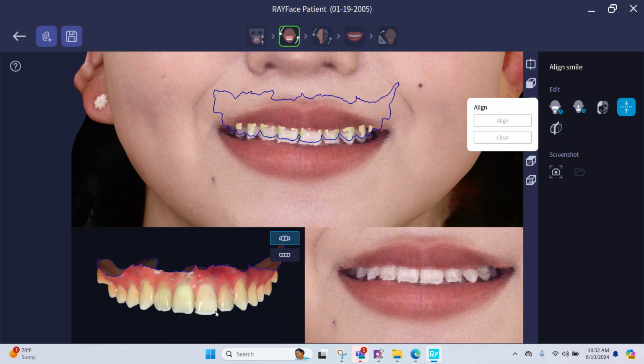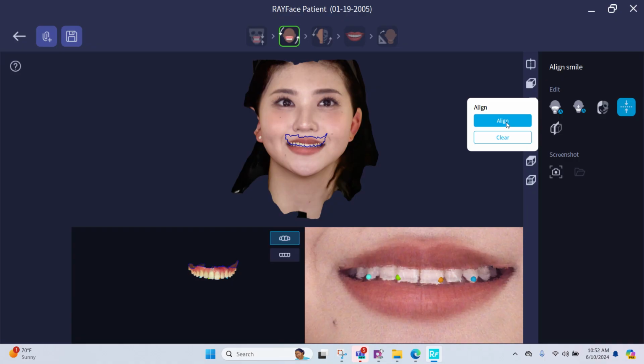I will double click for the distinct areas, the distal incisal edges of tooth number 9. Double click, and I will double click with the left side of my mouse on the facial scan as well. I will continue this process until I have made 4 dots. I will double click on the canine, double click on the facial scan, double click on the canine, double click on the facial scan. Once I'm finished with this, I would then click the Align option.